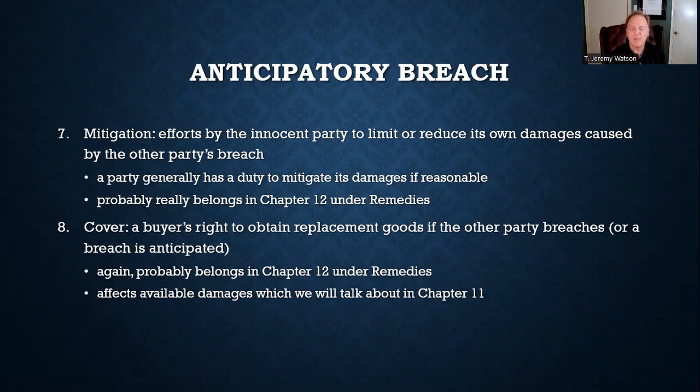The right to cover kind of goes along with that duty to mitigate, right? If somebody breaches or there's an anticipatory breach, then you have a right to go out and buy replacement goods at a higher cost and then sue the defendant for the differences, right? The difference in the higher cost and any extra expenses, maybe that required extra transportation, extra handling, that kind of stuff. You can sue for those damages too. That would be the right to cover.